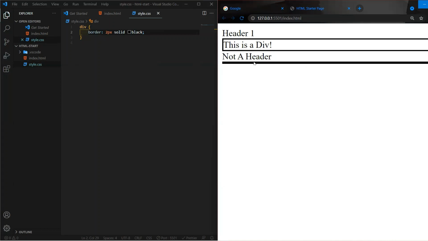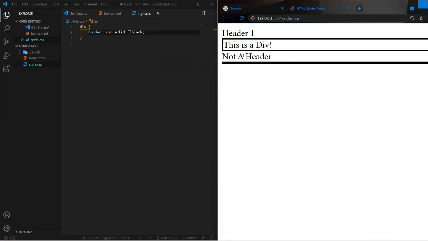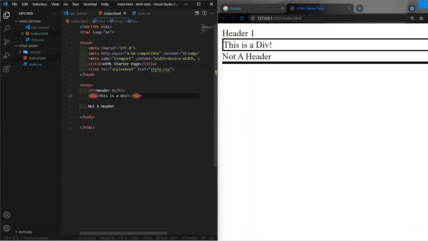Now, since this isn't in anything, it kind of messes with your file. So you really want to give everything inside its tag, and then you want to give some type of ID or class. So a good rule of thumb is don't just put things outside of tags.